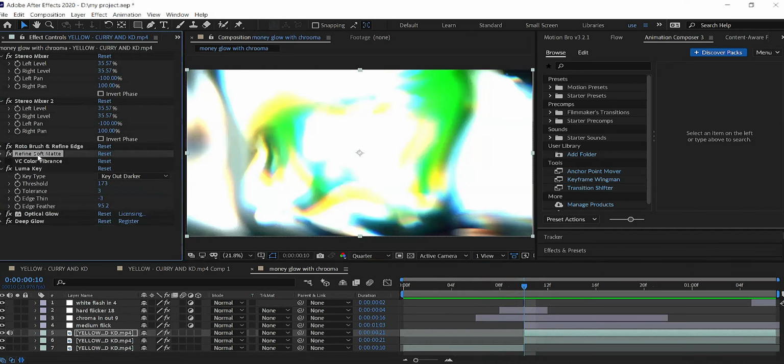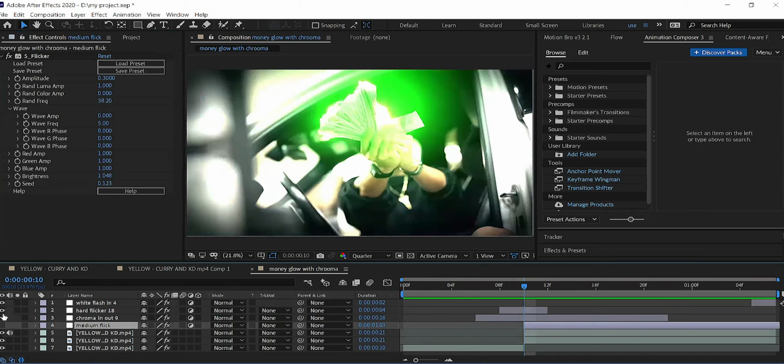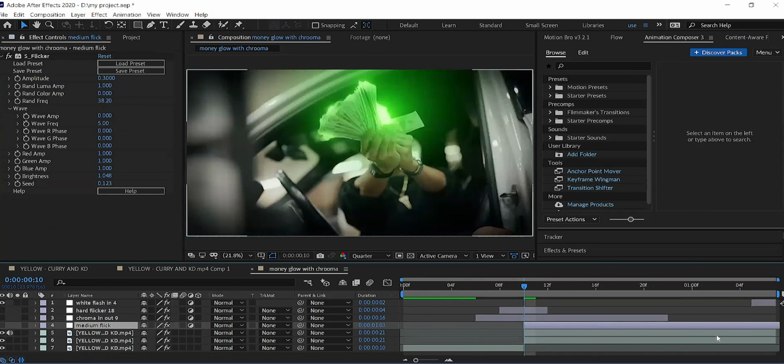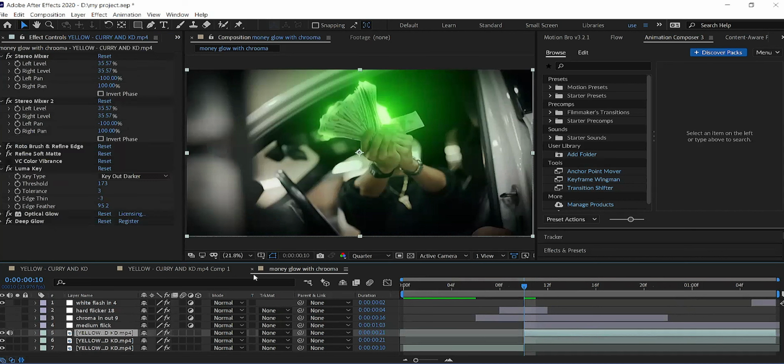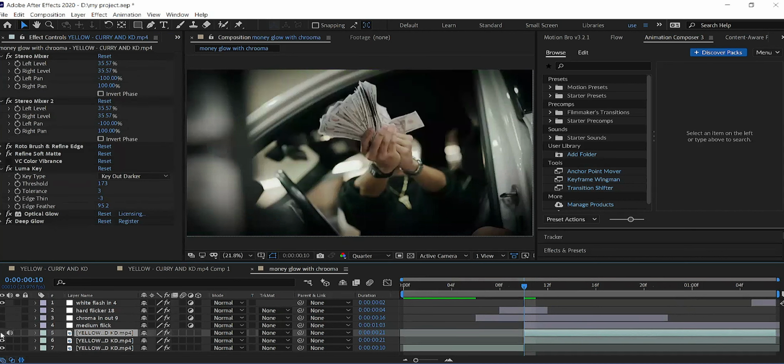So this is pretty much the glow effect right here. I can go ahead and turn these off first so we can get a better view of the glow without the adjustment layers. This is the glow layer, just so you see I turn it on and off.